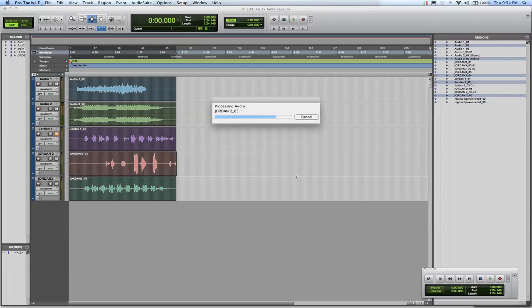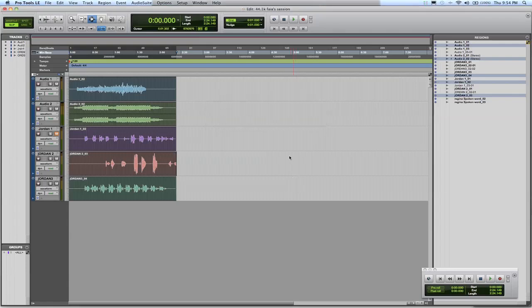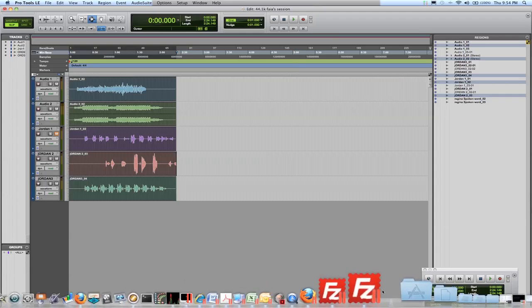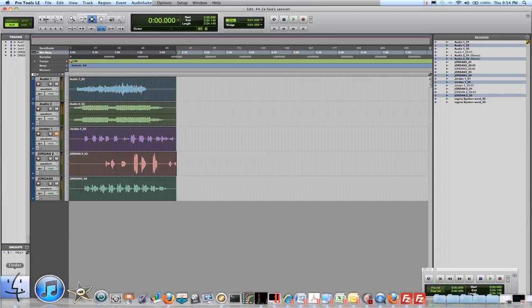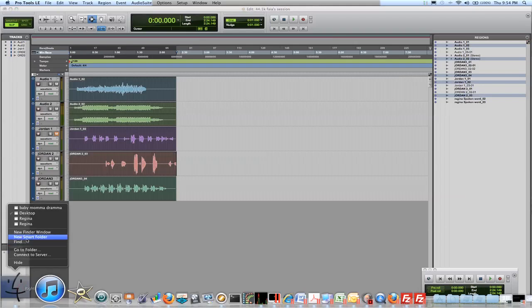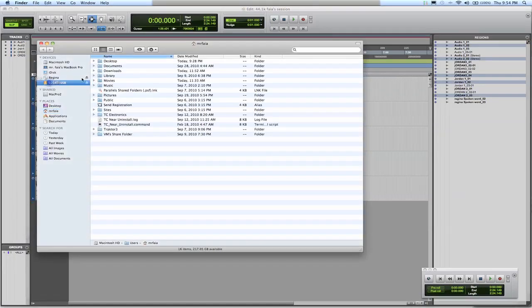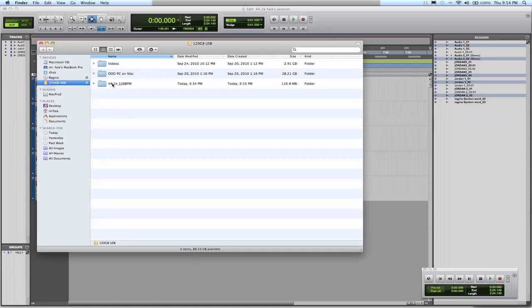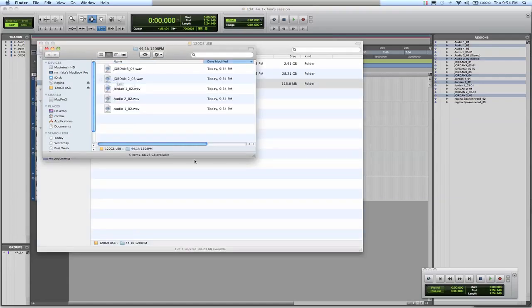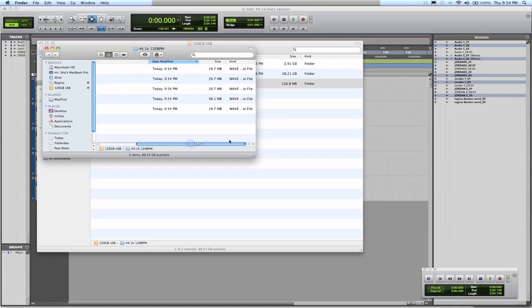Okay, now that's exported. What you should see now is, we'll go to the drive, 44.1K. Now you're going to see all the files in there. Everything should be the same size except for the one that's stereo.